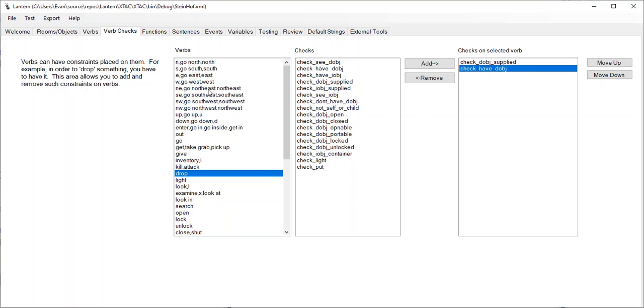But the purpose of this is to put constraints on verbs. So imagine you're adding your own verb. You add the verb kick right now. But if you want to kick something, then you probably want to say that I have to specify a first noun, and I have to specify that I see the thing that I'm trying to kick. You're trying to put rules on verbs that allow the game to decide whether what you're trying to do is invalid or not. And this is all described in other videos about how to add your own verbs.